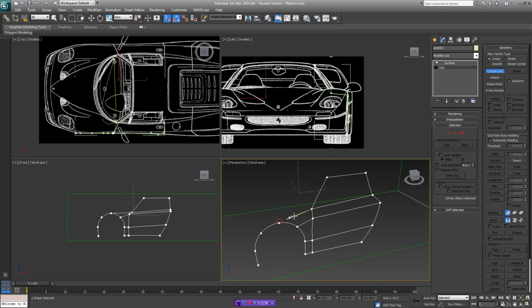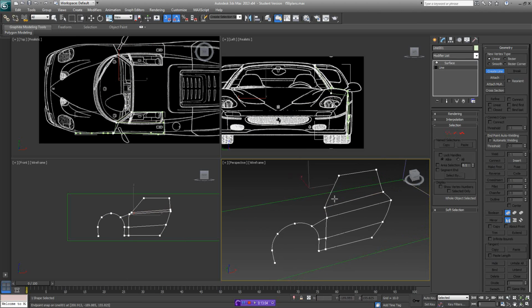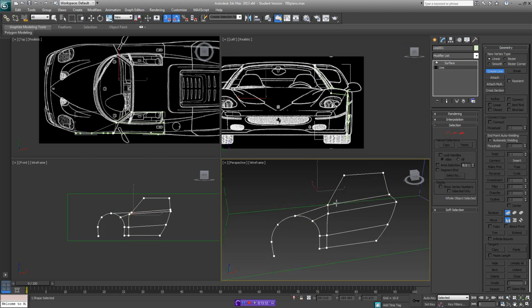If I create a line and click and hold, it will actually smooth it off, which can be useful at times. But if you ever find that you do one and it's kind of messed up like that, the reason will be that, so just undo it, and make sure you click once and then click again.